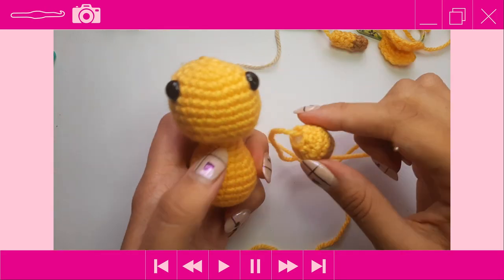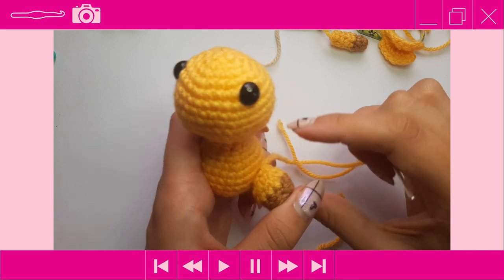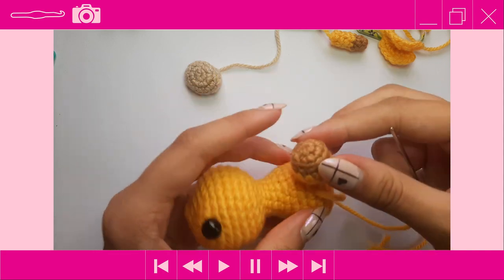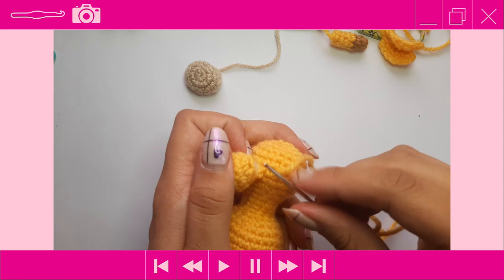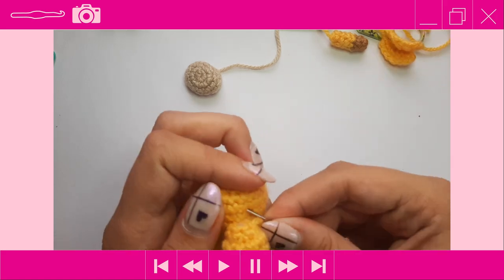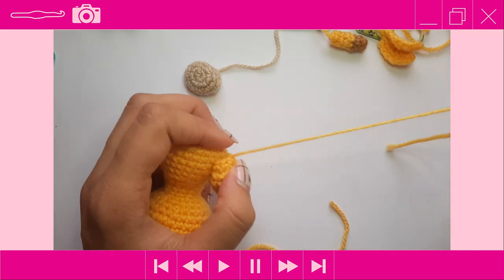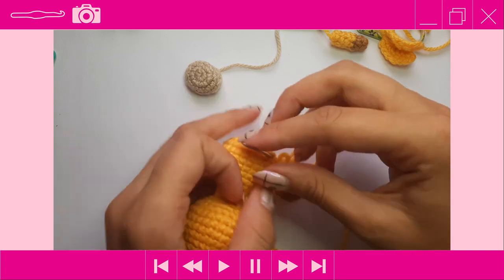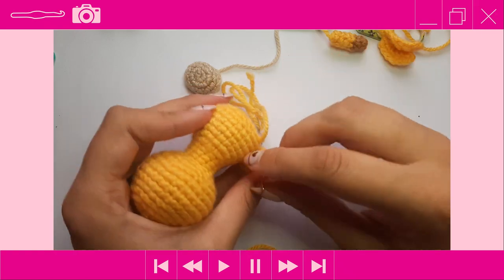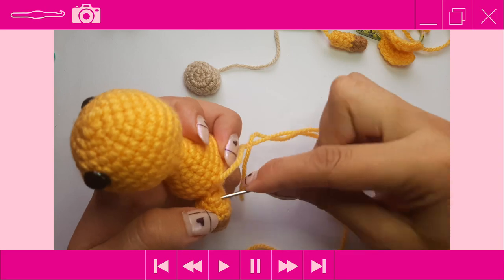So now I like to sew it on kind of in line with the eyes. This can be a little bit tricky, so if it makes your life a little bit easier, you can pin down the components. Okay, so I've just sewn into the body, and I'm just going to sew back up into the leg, going in through one stitch and out the other stitch. And again, sew back down into the body, and then sew back up into the leg, going in one stitch and out the other. Sew into the body, going into one stitch and out the other. Again, insert your needle into the one stitch, out the other, like that. And then you just want to keep repeating this until the leg is sewn on.